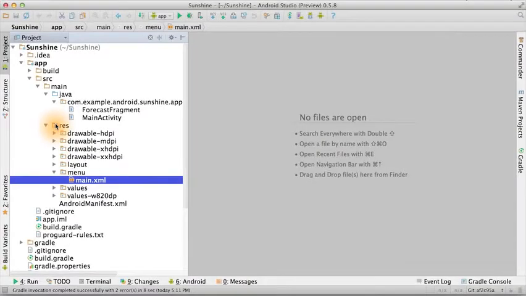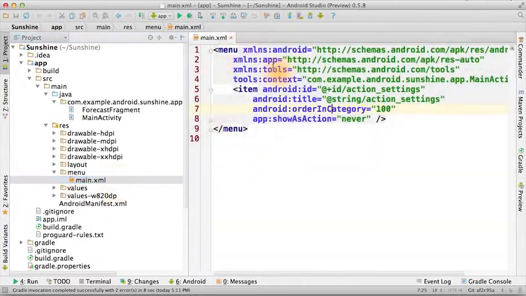If you go back to our project, in the resources folder, which is called res, there's a menu folder, and inside that, there's the main.xml file. If you open that up, you see the menu layout XML and that there's a single menu option defined for settings. It will never show up as an action in the action bar, meaning that it will be in the overflow menu. You can verify this by checking the app on your phone. To define the ordering of menu items, you can just add multiple items to this XML file and then they'll show up in that order in the app.